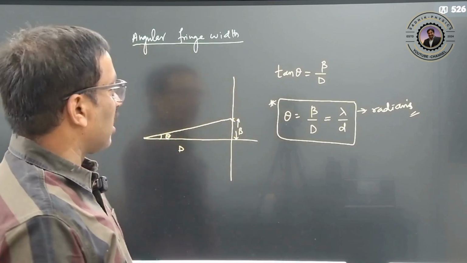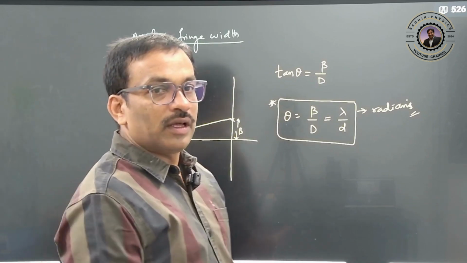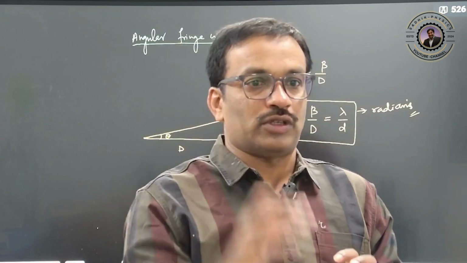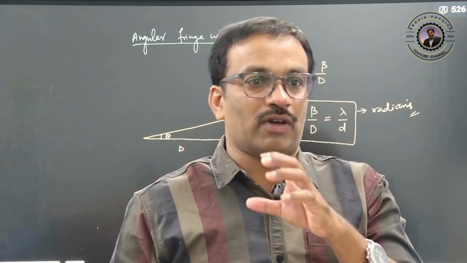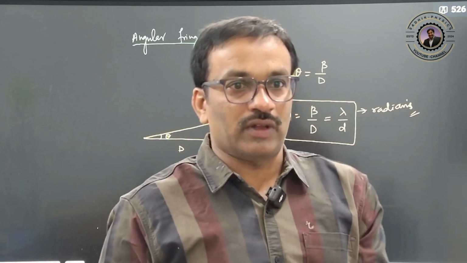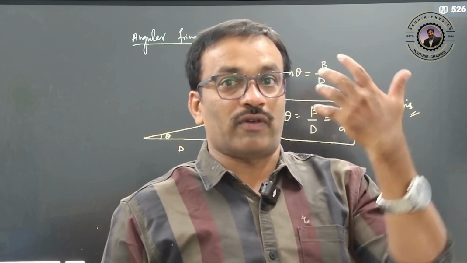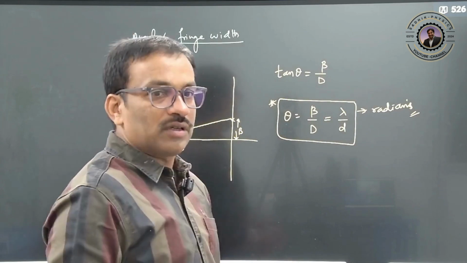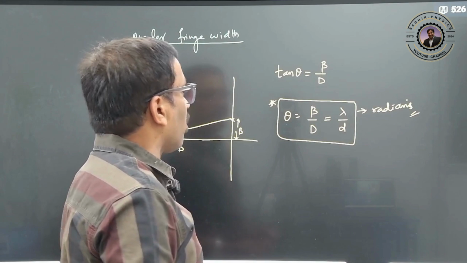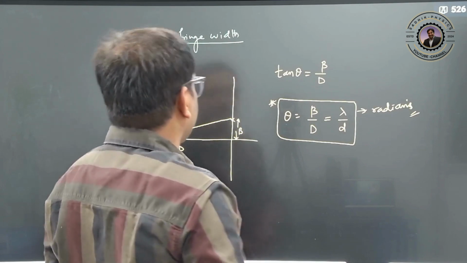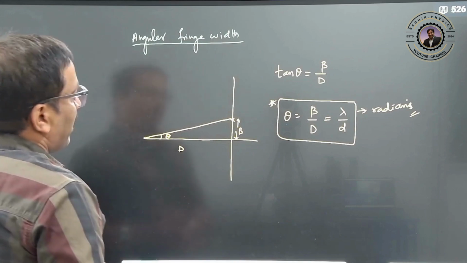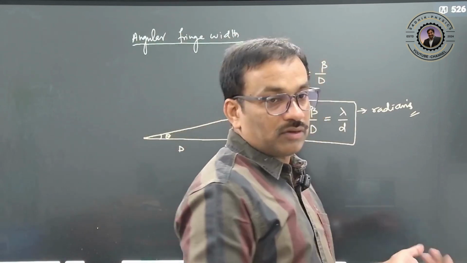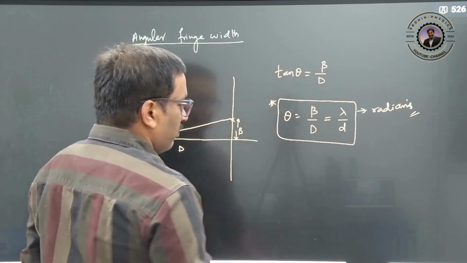Also some experiments will be done where they will tell you that with one wavelength we are using, at a certain position, the fifth dark fringe is created, and with another wavelength we are using, which fringe will be formed at that point. Questions like that will also be asked in the examination. We will see all the different types of model questions now, clear. So this is the first basic material regarding the YDSE experiment. So practice thoroughly.